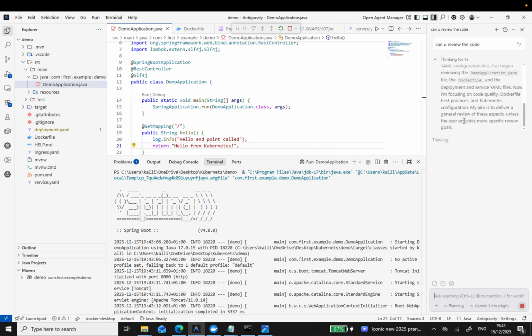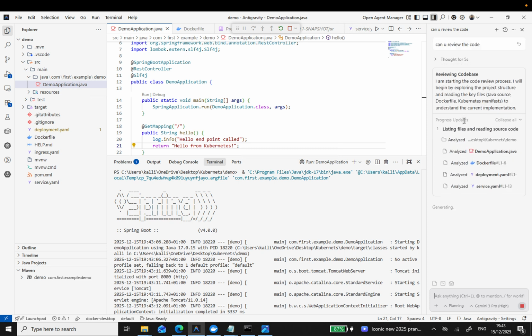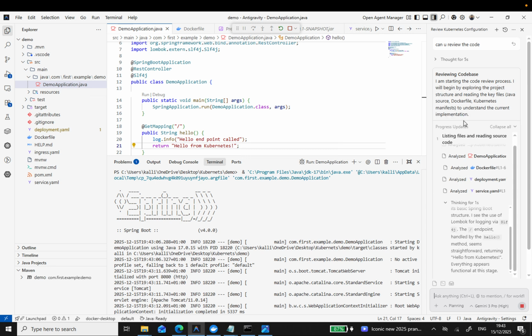In this agentic era, I feel these kinds of things are going to be given to us free of cost. So I'm going to use this Google Antigravity IDE, and if you like, you can also use it. See here, it has already started analyzing.